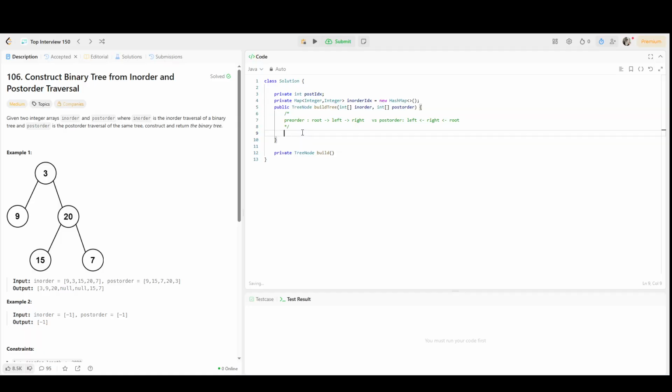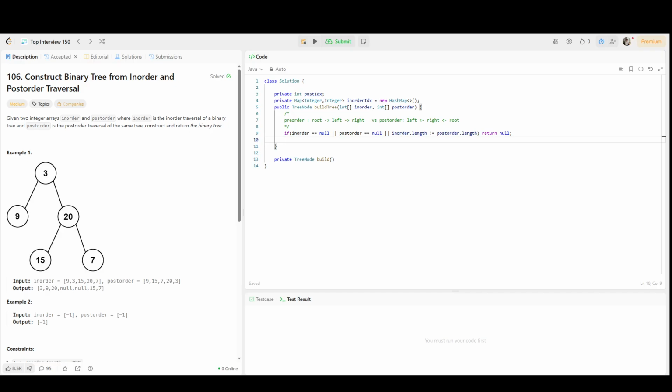And the edge cases are still the same. If Inorder is equal to null, or post order is equal to null, or Inorder dot length is not equal to post order dot length, we return null.